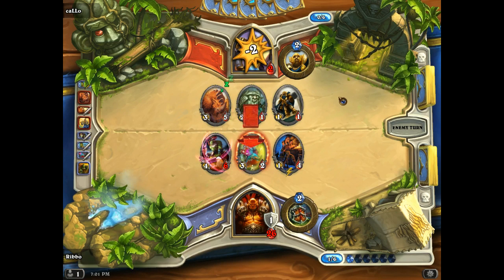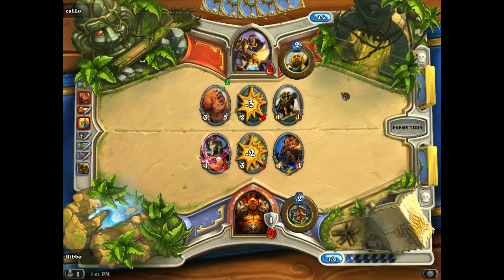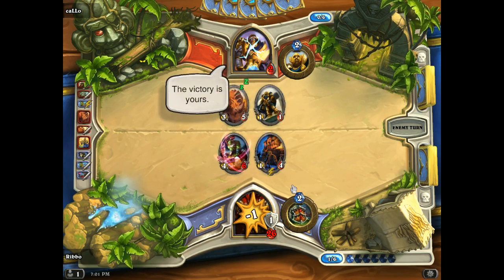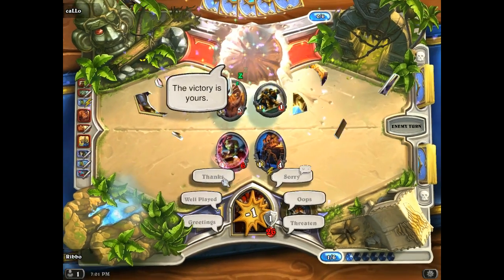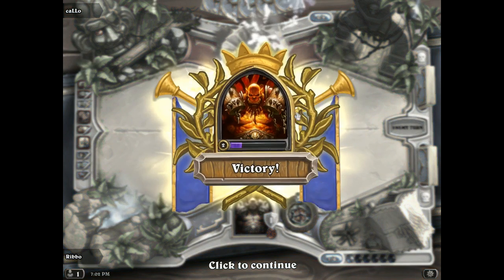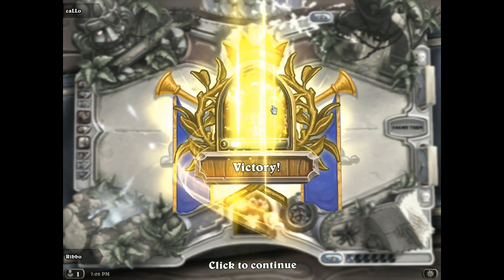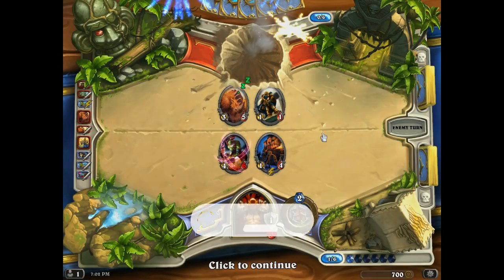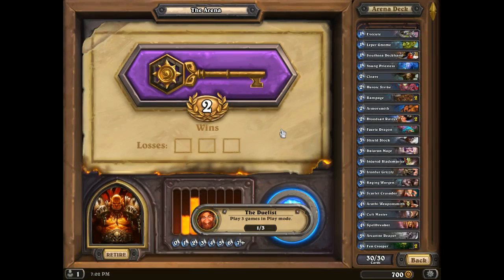You're on 2. You know you're dead, so I don't know why you're still playing. Well played. Victory. My thanks. So nice win. Onwards and upwards to level 3. 57 levels to go.